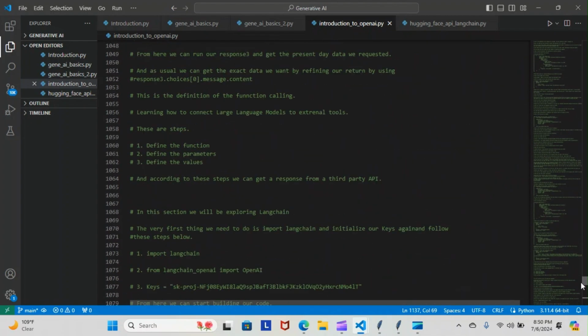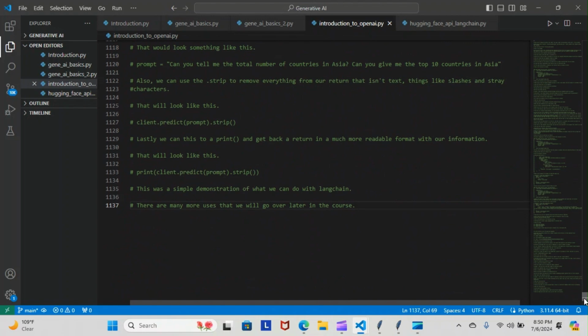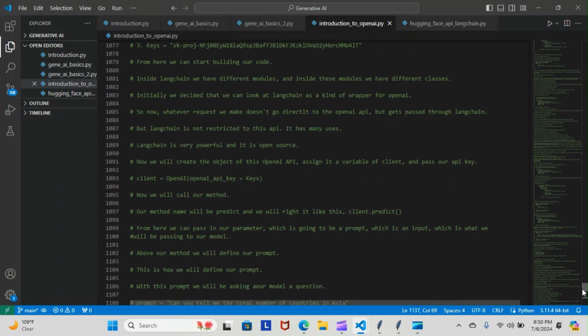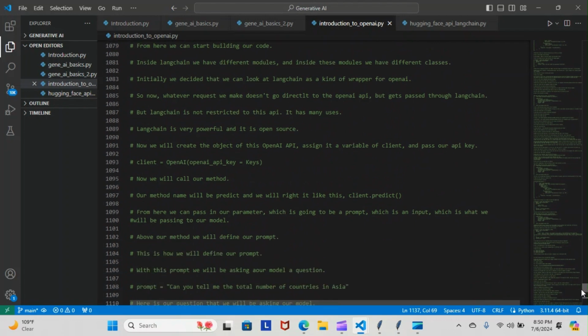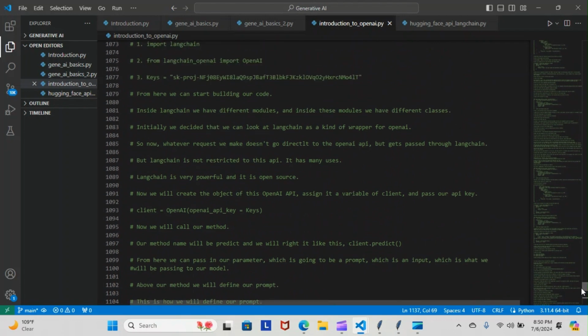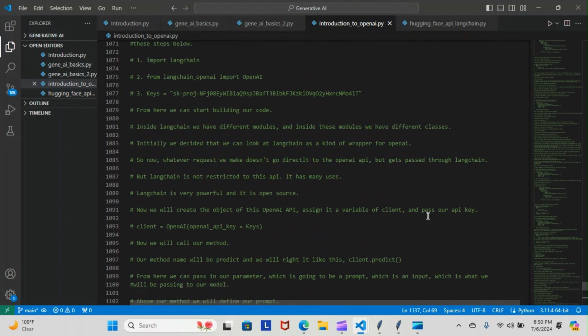The last place we left off, we were using LangChain, and we actually finished it up and wrote the final code in LangChain. Let me get it and do some light reading for you, and then we'll take a look at the notebook to see exactly what we did to implement that. We imported LangChain from LangChain. We actually did this part yesterday. I showed you how far we got. Client, okay, now we will call our method.